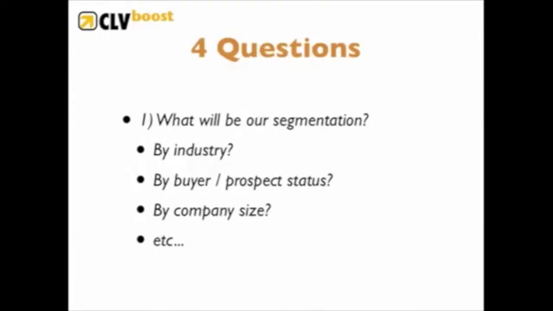Similarly, buyer and prospect status. This is oftentimes the easiest for me to be able to step in and do with any given newsletter that is what I call vanilla, meaning it is a newsletter that gets sent to everyone. Normally, we want to be looking at sending buyers, current customers, and prospects a different kind of messaging. Because prospects, we want them to get a foot in the door and pay. When they are buyers, we either want them to buy again or we want to retain them. Normally, those fall into those categories.